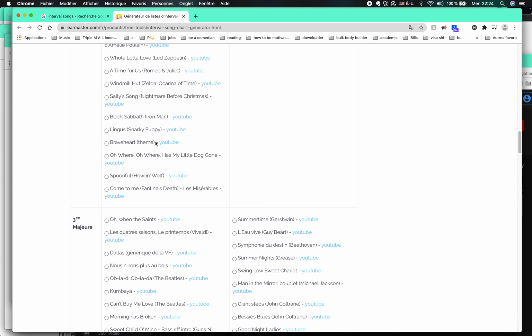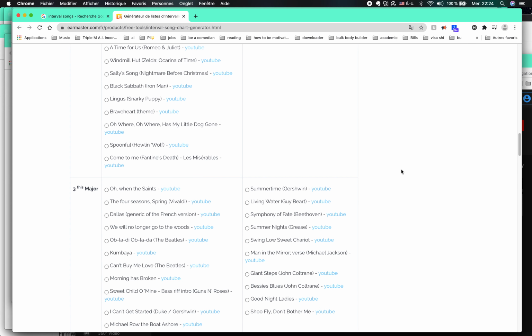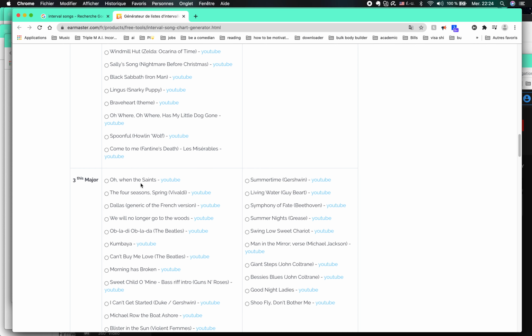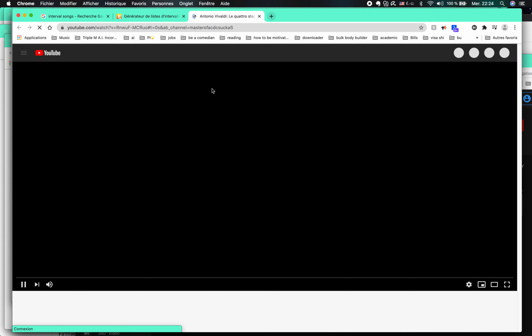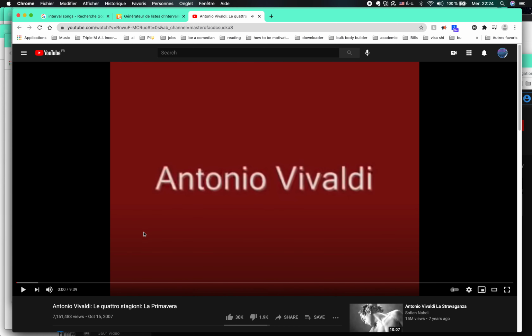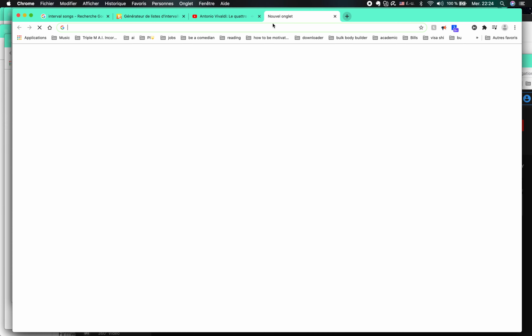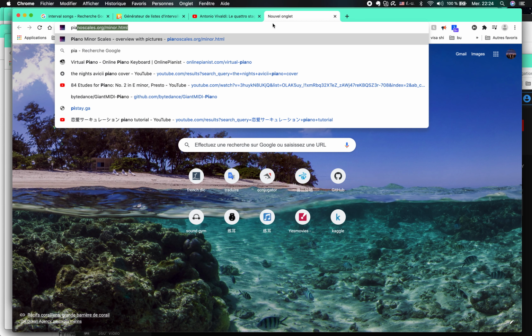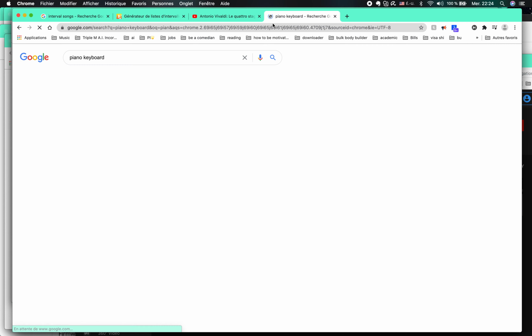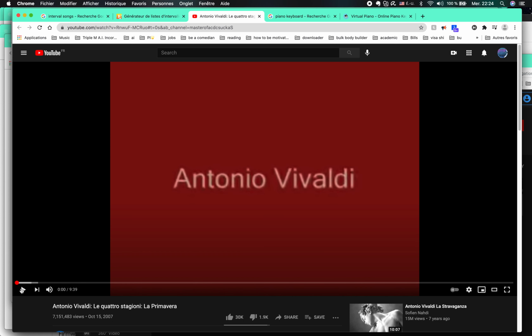So for example, okay, I will change this to English. For example, a major third, right? Like this song, I will just play this as an example. Okay, just hear the beginning. If you don't know this one, I will just play it on a piano, and you will get to know what it means. Basically, the first two notes are a major third. The relationship between the first two notes is a major third.